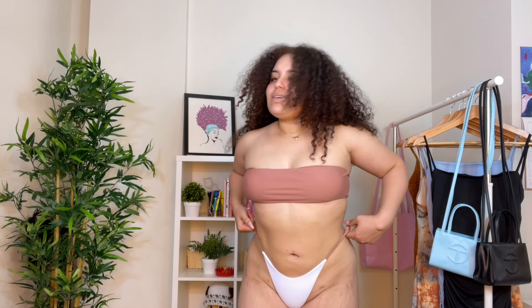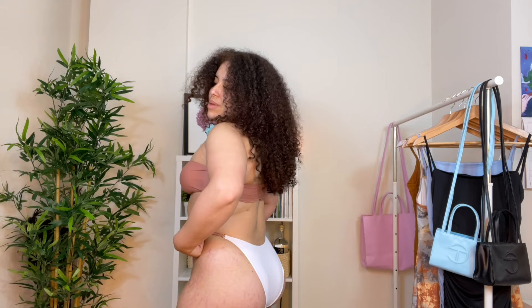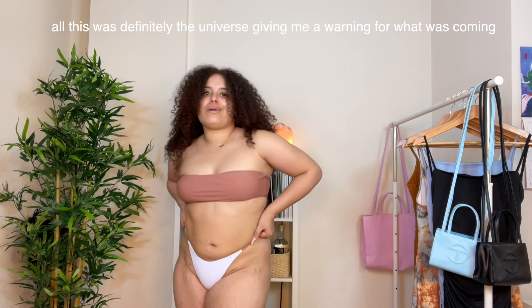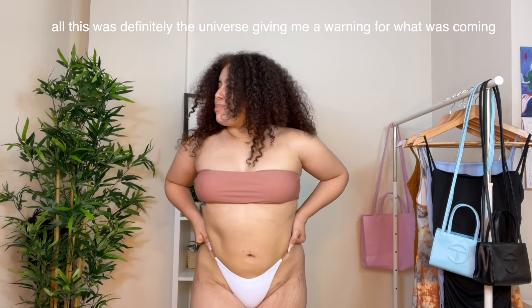Next we have this one. I'm going to hold this because it very much does not fit — it is the most unflattering thing ever. It is cutting into my sides, that's why I have to hold it. This was just a no. I also got this in a large trying to be cute, but I forgot I have hips and a booty so this ain't working. The top works, but this time it was the opposite problem.